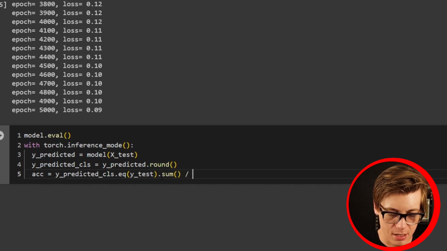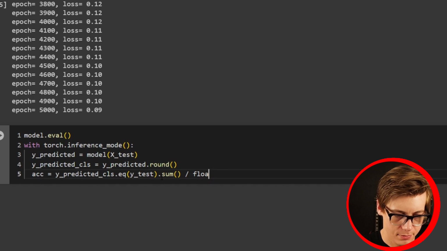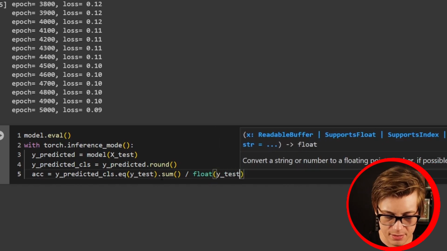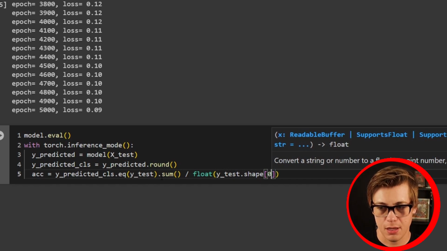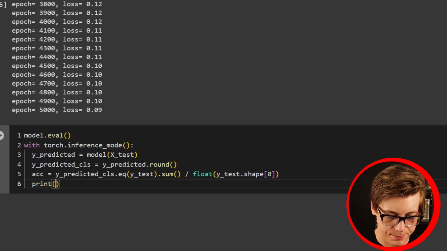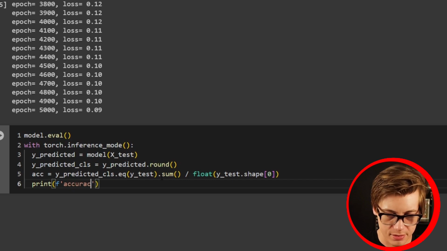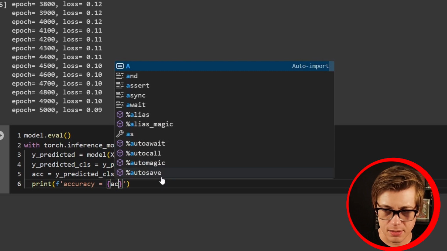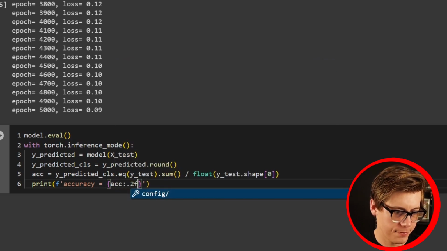Then we're going to divide by our float, and we're going to say y_test.shape over here, and we'll throw a [0] over there. And then this works. Print f, we'll put over here accuracy equals acc. And we'll run this to .2f.